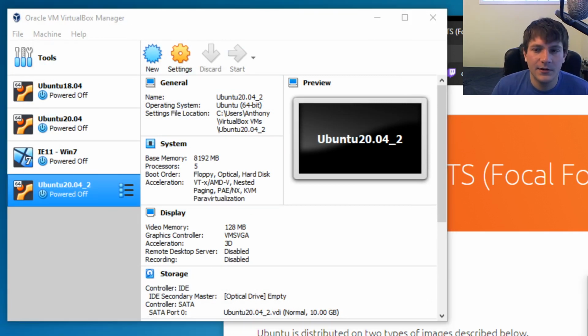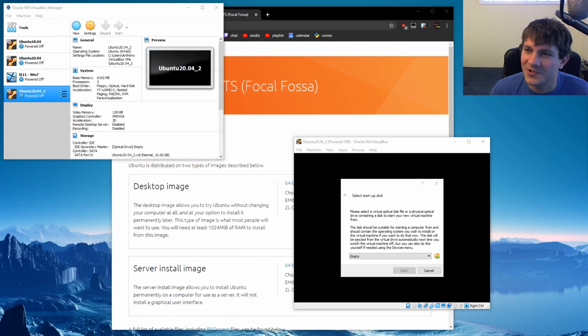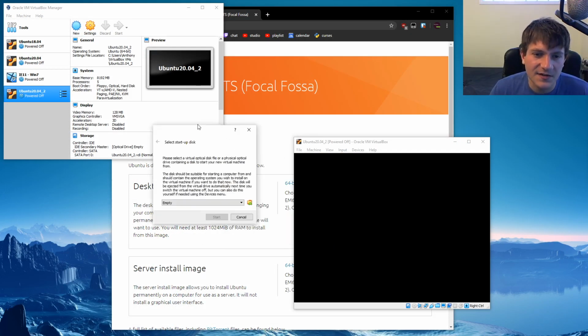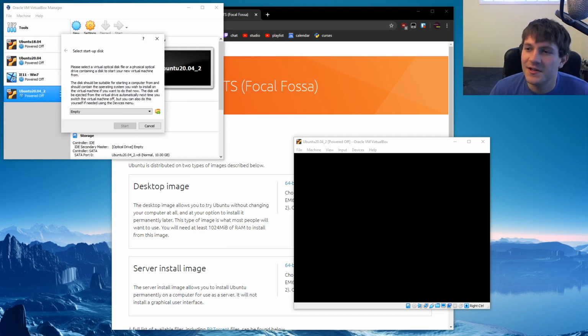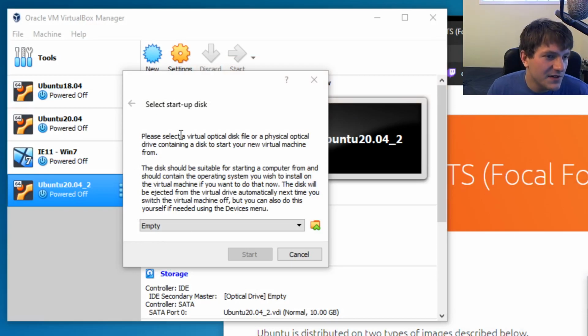And, oh, that's off screen. Oh no! Well, we'll go back to the full screen so we can see this, and then we'll drag it into the corner. But this is actually asking me for a startup disk. Oh, I guess I can move this over here so then you guys can see the text there. It's asking me for a startup disk.